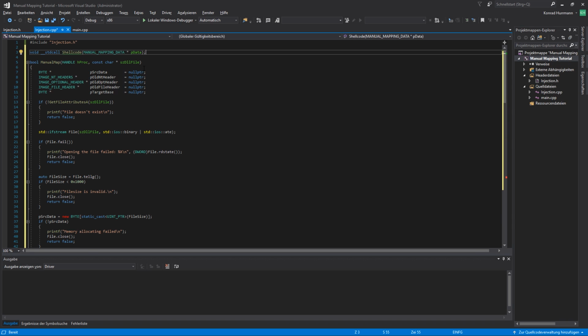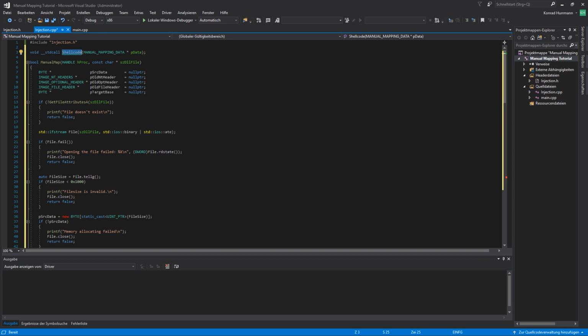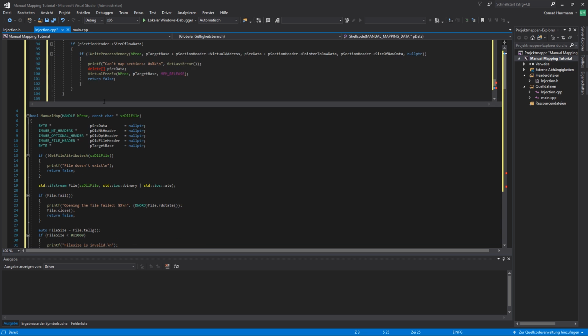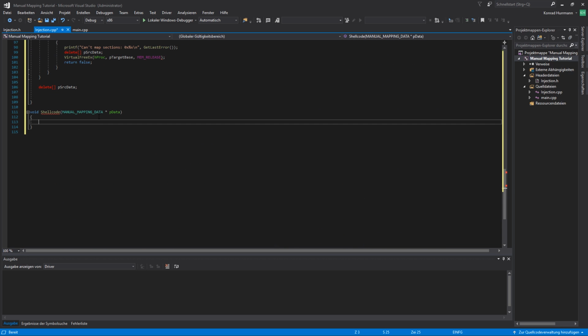The first thing we're going to do in this function, it's giving an error here. If pData is empty, let's just return.